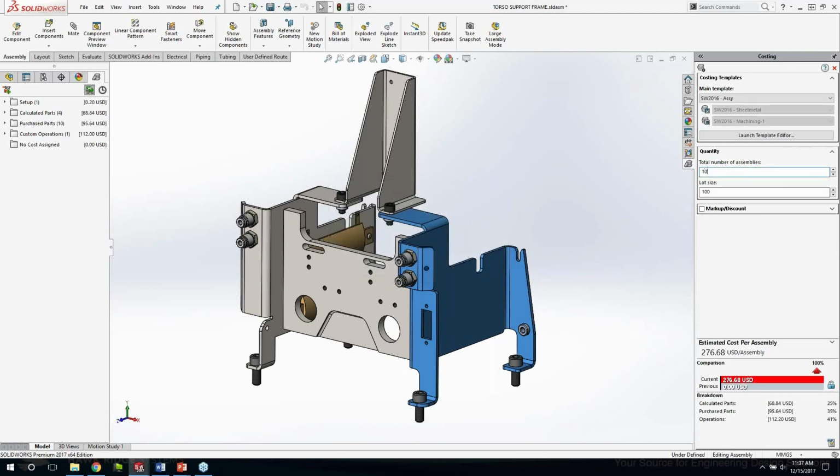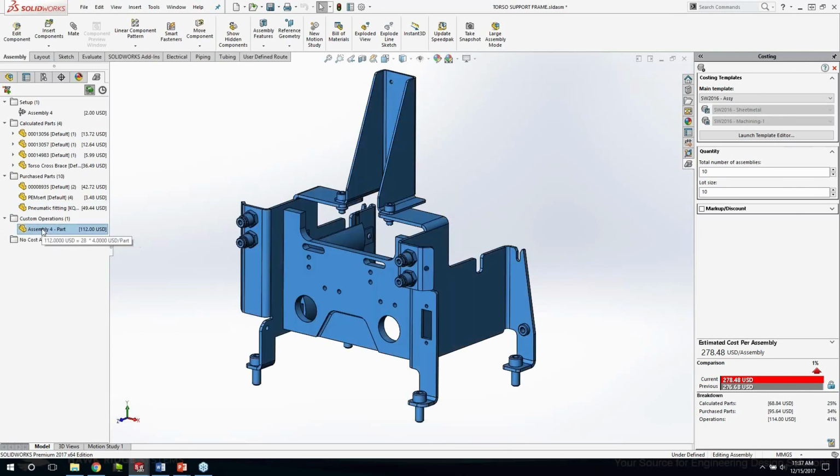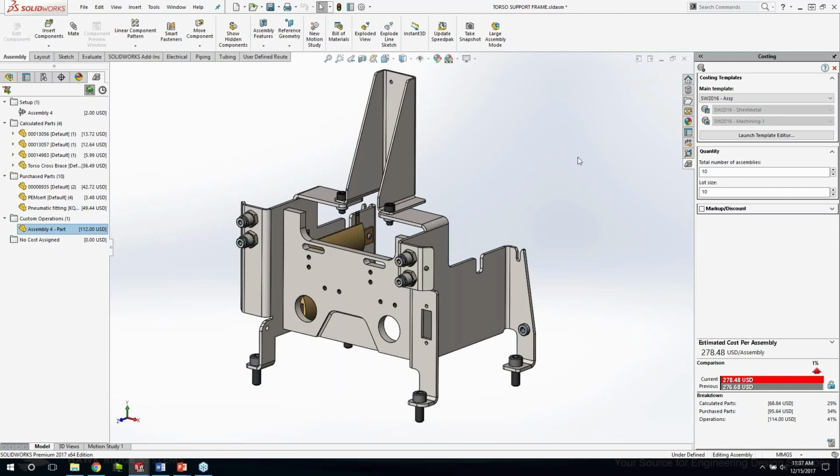For this lot size, we can say 10 instead of 100. If I look at that here, in the assembly, you can see each of the parts that have the cost associated with them, all the purchased parts if they were included, and you can associate the cost for that too, and any custom operations here. So you can put a cost for assembly of those. When you do the cost, it'll stack up that cost there.